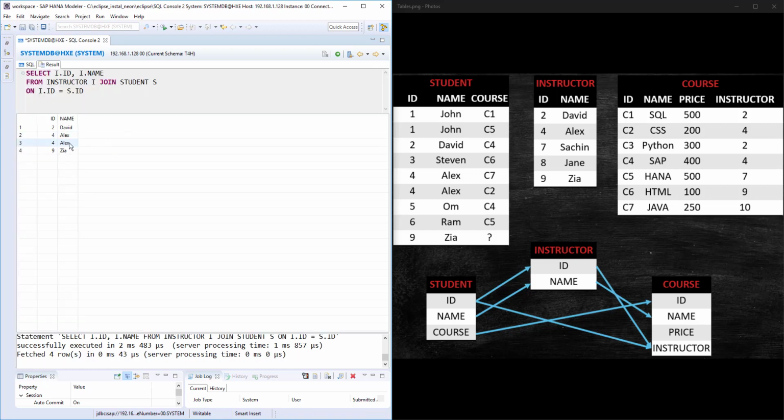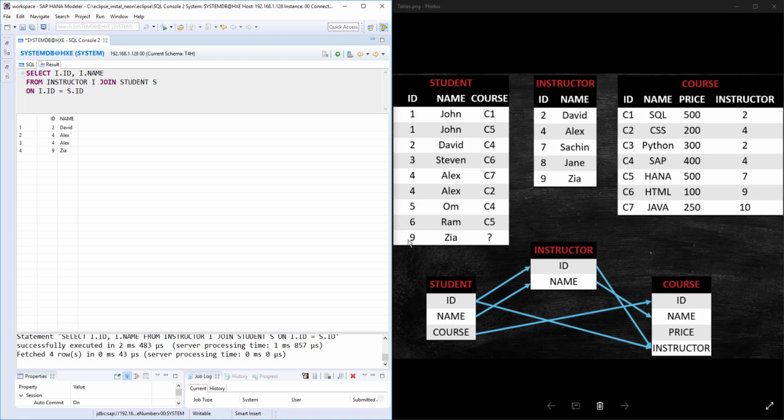So David, Alex, Gia, these three. Alex is there 2 times, so Alex registered for 2 courses. David 2 is there here, Alex 4 is there here, and Zia is there here.